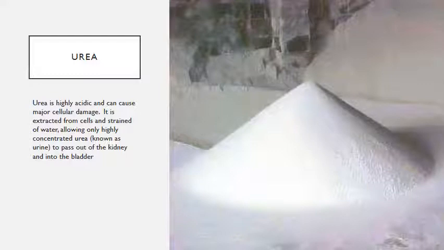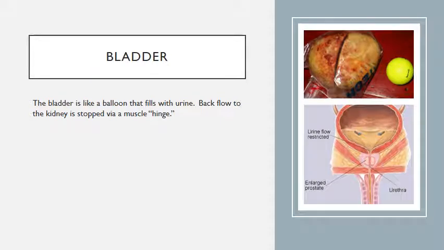So you're pulling it out of the kidneys, pushing it down into the bladder. The bladder is this little balloon. It fills up, it deflates, it inflates. Urine will go from the kidneys down into the bladder. There's another sphincter there because when in doubt, add a sphincter. It's got this hinge, and that hinge prevents backflow. So as this fills up, that closes. So you can fill up your bladder and not back up into your kidneys.